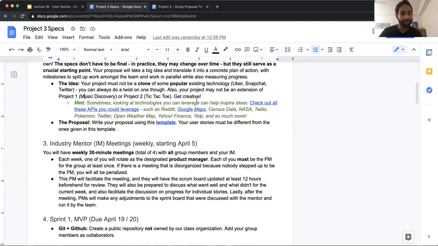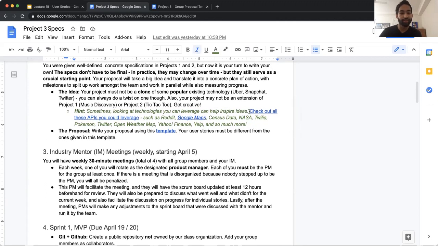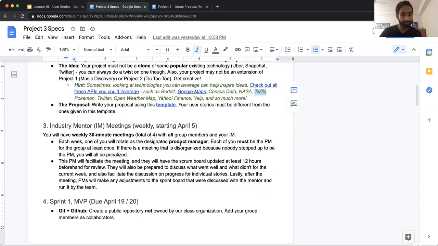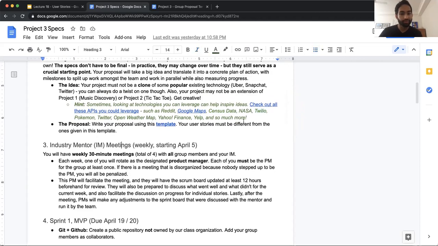I have a list of potential technologies you can leverage, different APIs. That sometimes helps me brainstorm ideas when you see the kinds of databases and things you can access out there. Like census data or NASA data, or being able to automatically send texts using Twilio. These are all useful APIs that you could leverage when coming up with your app idea, even Google Maps and showing maps. So you're going to brainstorm your idea next week, hopefully find some consensus between you 4, and then you're going to write up your proposal.